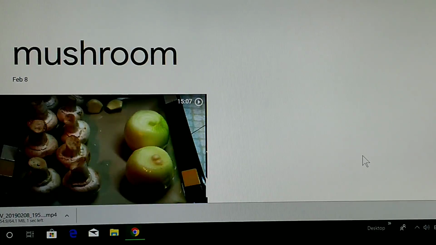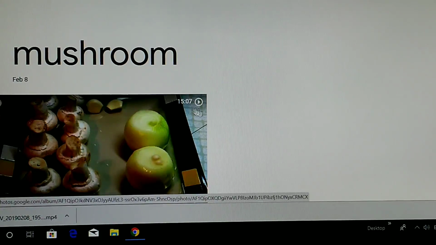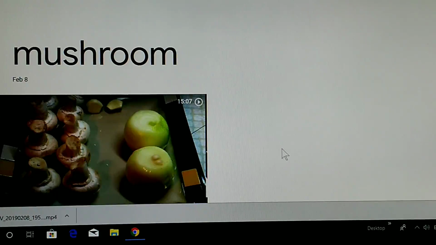The only problem is, okay, that video is just a little over 15 minutes. The only problem with this is it's not going to be in HD. I think it's going to stay at 360 pixels, and you really want 720 or 1080. It's just not going to happen. It'll stay there for days and days and it won't download.